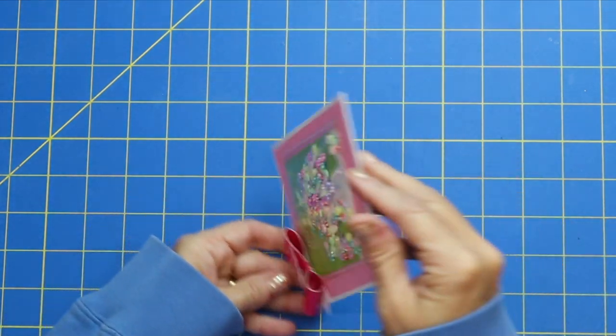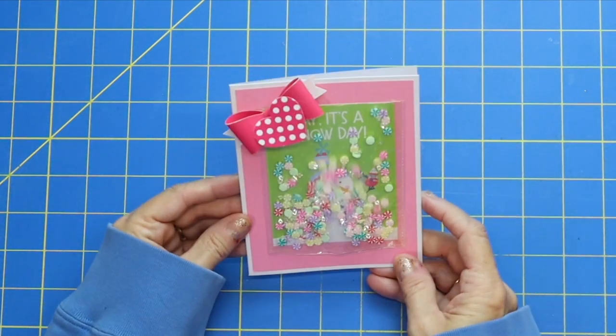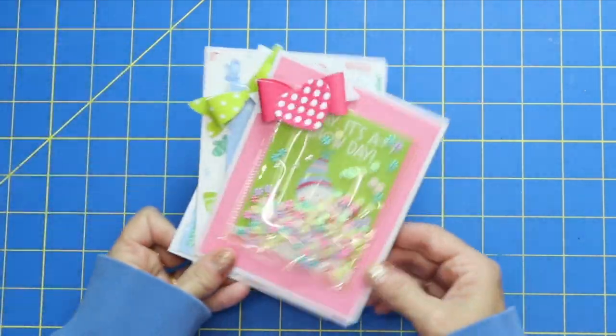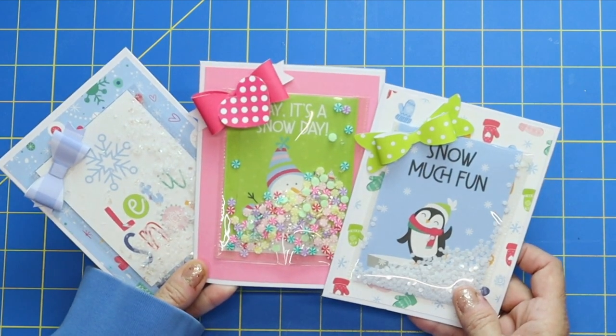And look how fun. Oh, I just love it. So let me bring in my other ones. There are our three cute and easy shaker cards.